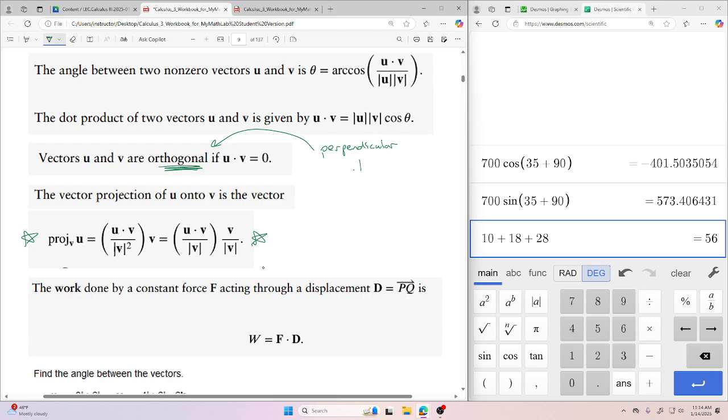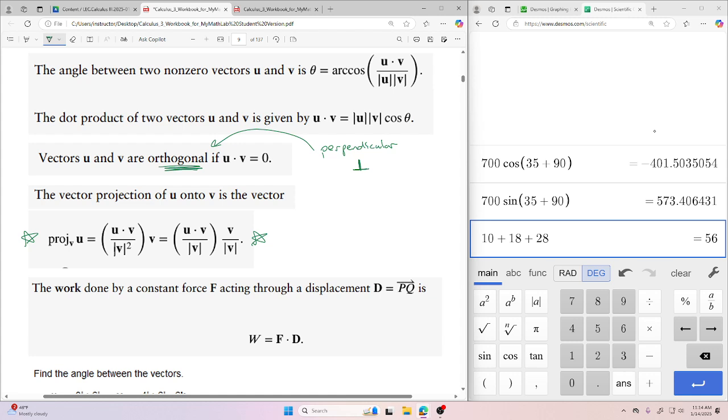Perpendicular. And this is the symbol for it. It looks like a T that's upside down. I don't know why we have to have two words for the same thing. You're going to see that in linear a lot. It's going to be like, oh, find the orthogonal vector of blah blah blah, and then perpendicular, same thing. Literally the same thing. Good.